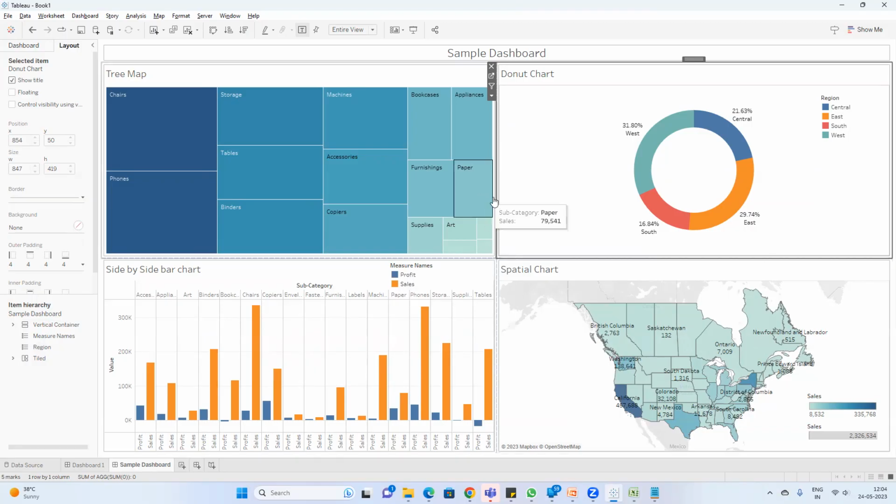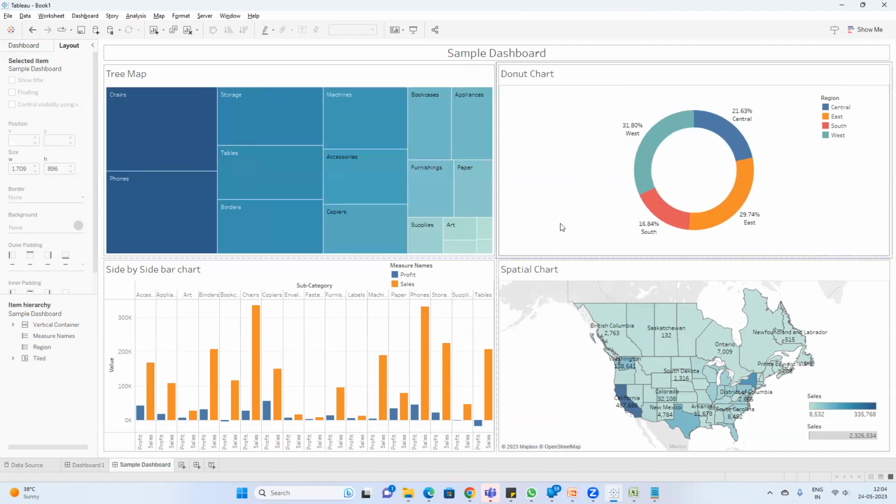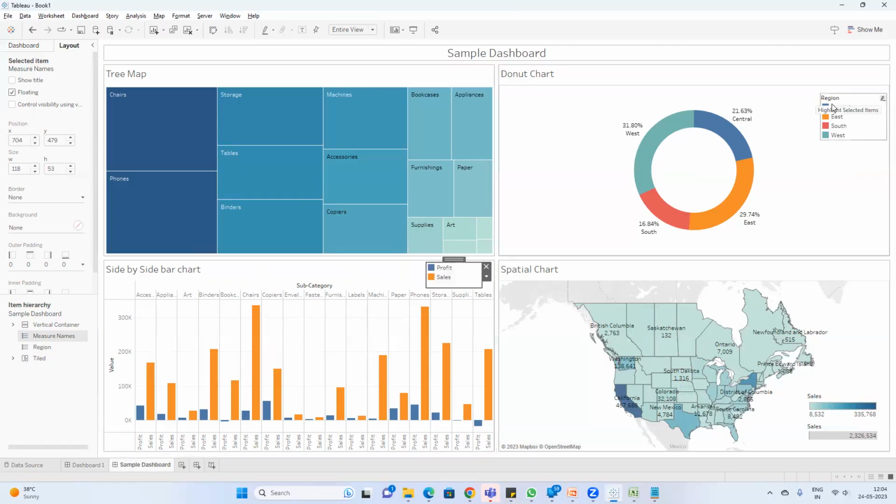Sometimes if you show something like this, something is not consistent. So it's better you have all the dashboards look alike. When you are using horizontal or vertical bars, in this I'm using vertical bars, so you have to use vertical bars only in the entire dashboard. Otherwise it will look odd. Remove the titles.